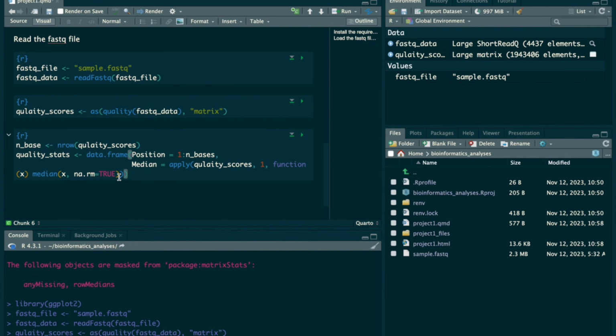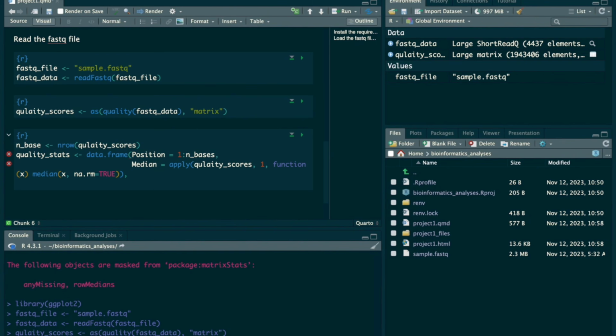Okay. So now you put the comma, and then you have another line of code where you create the lower quartile, the 25th percentile, and then the 75th percentile, which is the upper version, and this is the lower version.